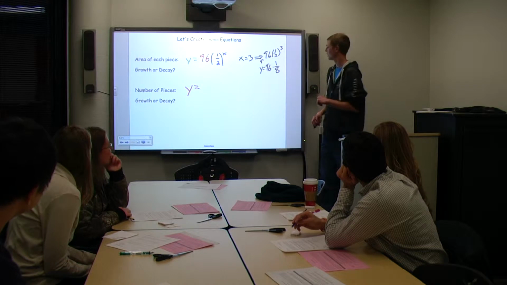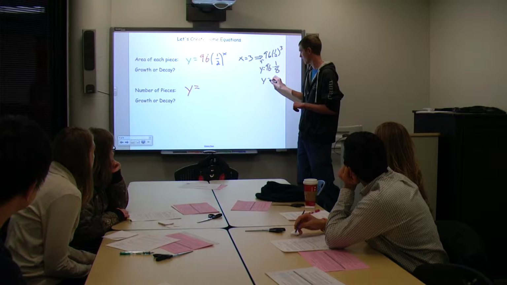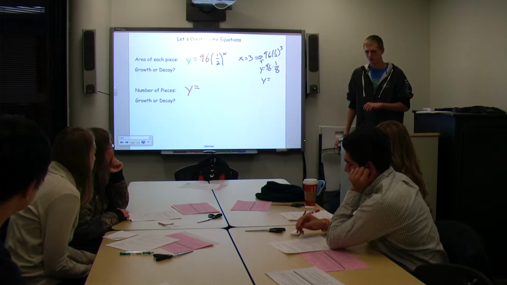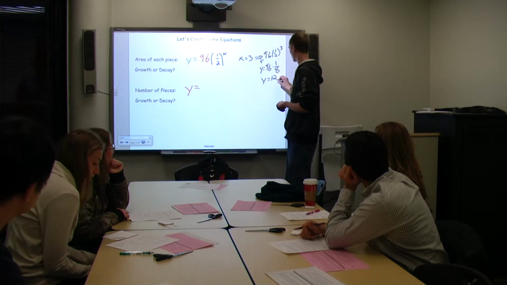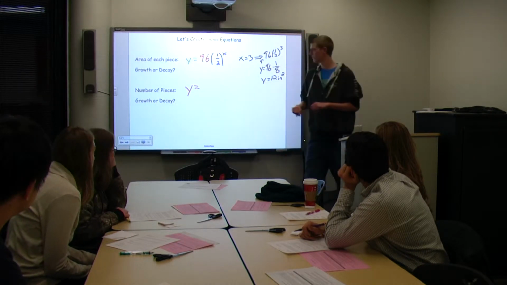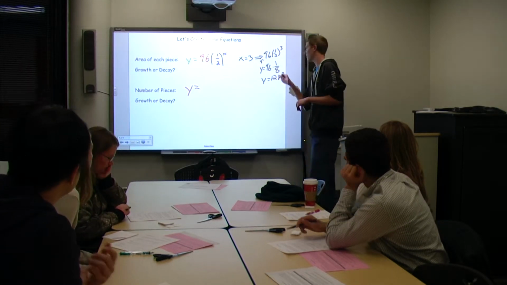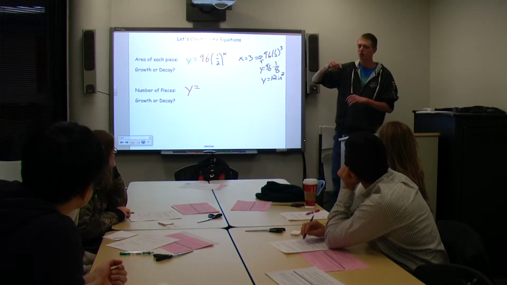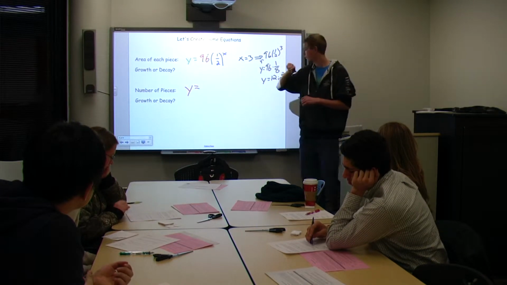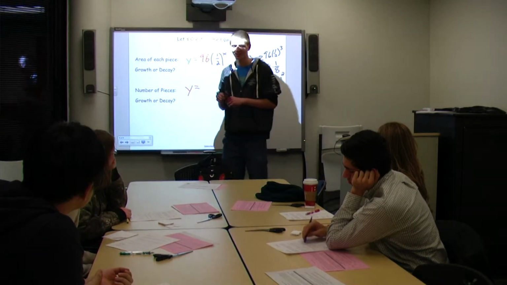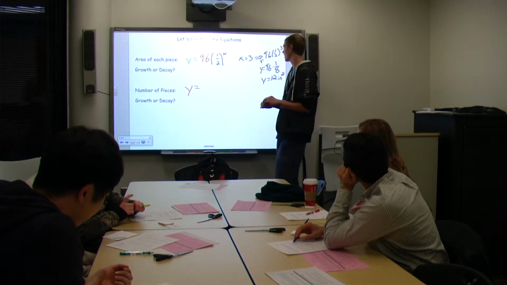Okay, that makes sense? Yeah. Okay, so if we do 96 times 1/8, what does that give us? 12. 12? Very good. So we have 12, I'm going to write inches squared, but we don't really need to do that. So if you look at your table there, if you plug in 3 cuts and you go over to your area column, you should have 12 inches. Does everybody have 12 inches there? Yes? Good. All right, so that must mean we have a correct equation.